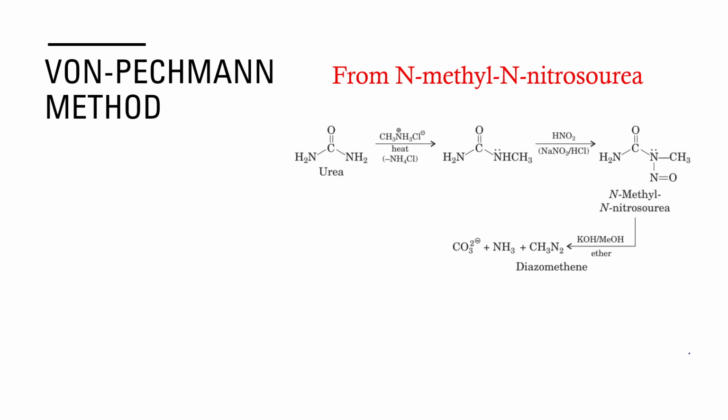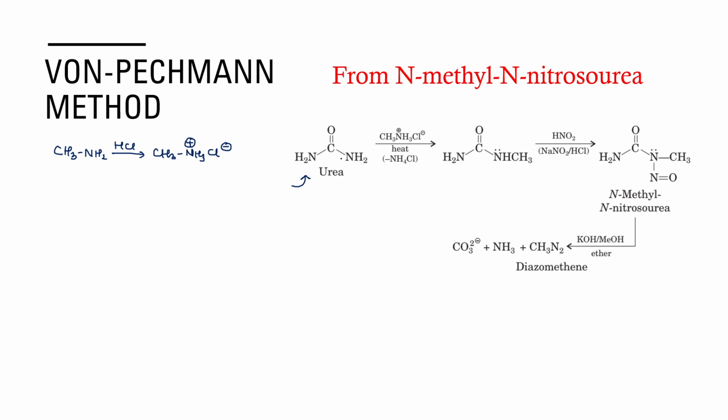If I look at this structure, this is urea. Okay, इसको ये तो सभी लोग जानते हैं ये यूरिया है. इसमें हम करते क्या है? सबसे पहले यूरिया is being made to react with, you take the ammonium salt of methylamine. मतलब अगर आपने मिथाइलअमीन लिया CH3NH2 and इसको अगर आपने HCl के साथ ट्रीट कर दिया, then you will be getting CH3NH3 positive Cl minus.